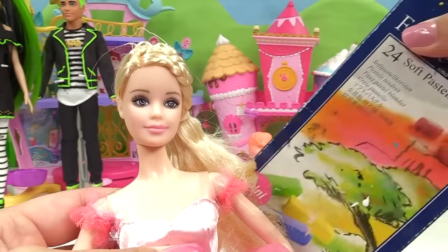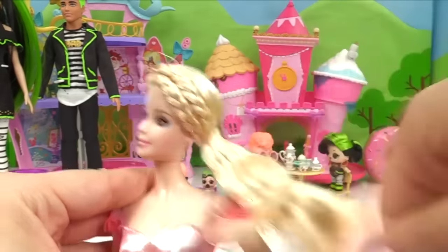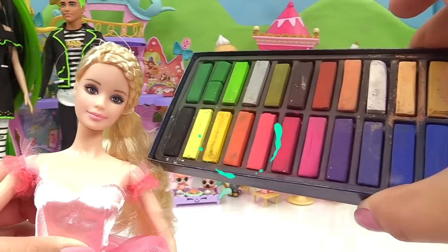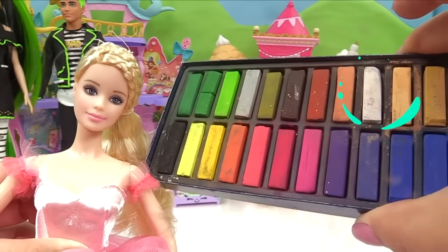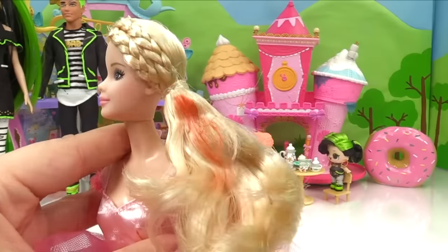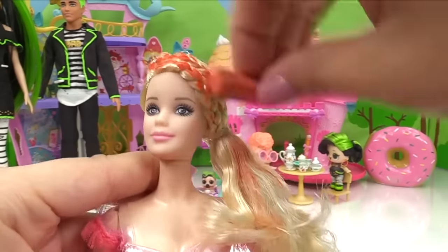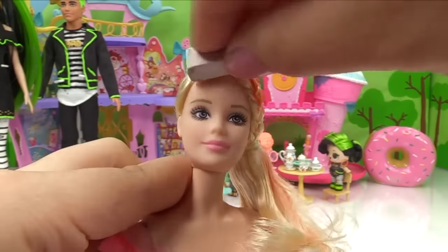So these are the chalk pastel that I use. We're just gonna wet her hair a little bit, and we're gonna get some orange chalk pastel with some white chalk pastel and just work it through her hair. And using a brush, we're gonna brush it through, mix it in, and just get it looking a lot more like Goodie's hair color.